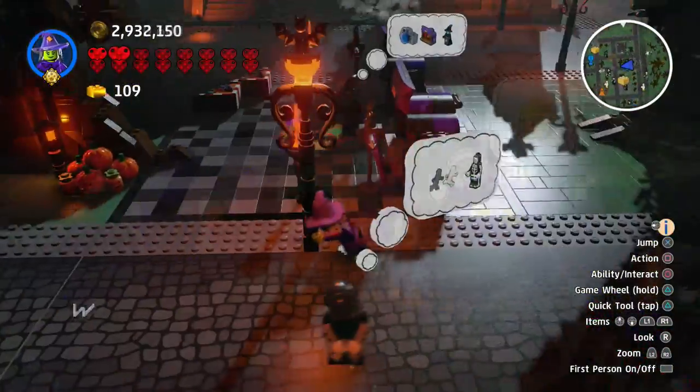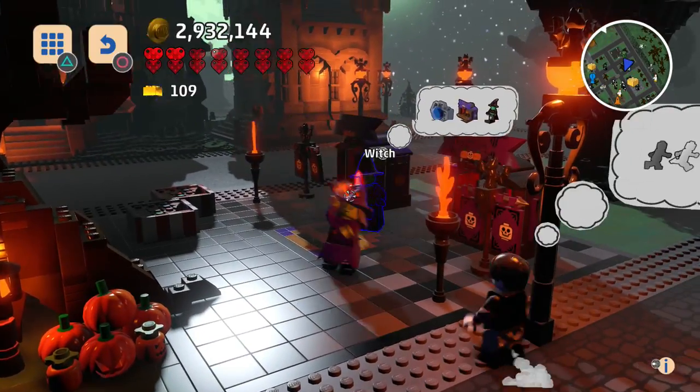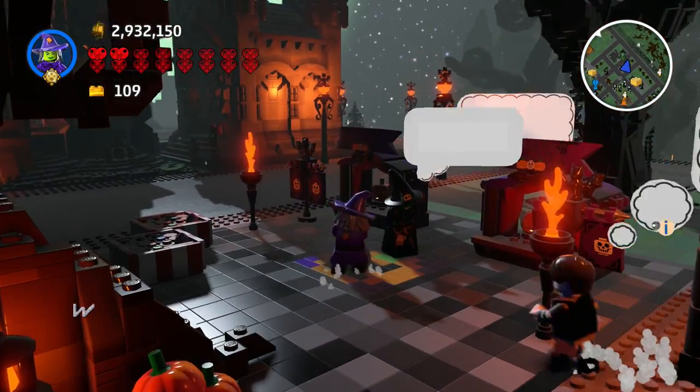Come on. Okay, so it's another witch. Hello, fellow witch. I don't have you though. You're just a normal witch. Okay, so we'll try this one.